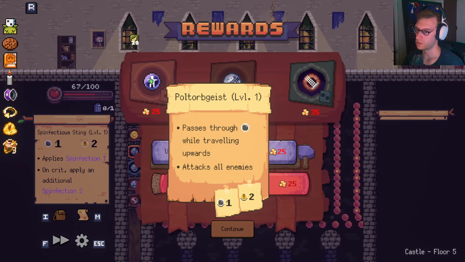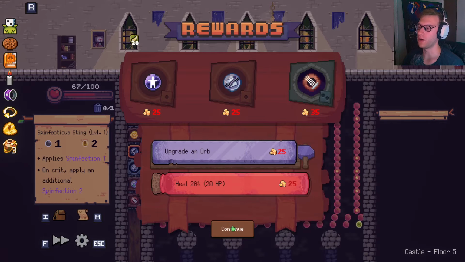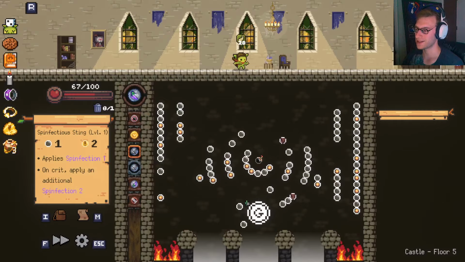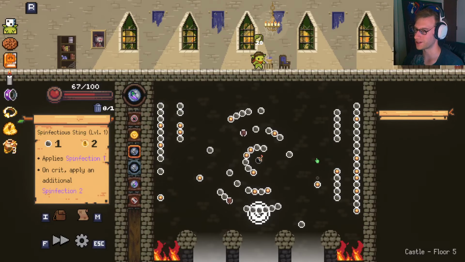Holtorbgeist passes through pegs while traveling upwards, attacks all enemies. Double trouble, multi-ball, one. Massive damage on crits. Cool. I'm reading the ones I don't know what they do, by the way. It isn't necessarily for your sake, it's also for mine. Equally as much.